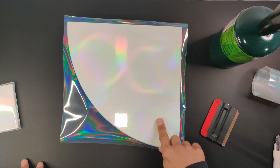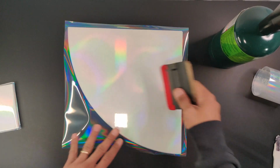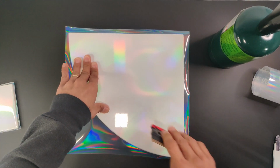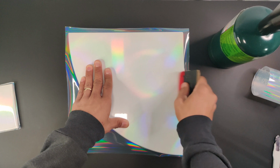So let's test out some air egress. Just push it down, presses right out. These little bubbles are pressing right out. Give it another application here to smooth it down.